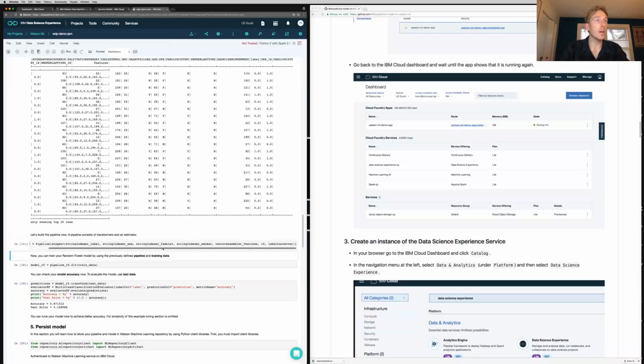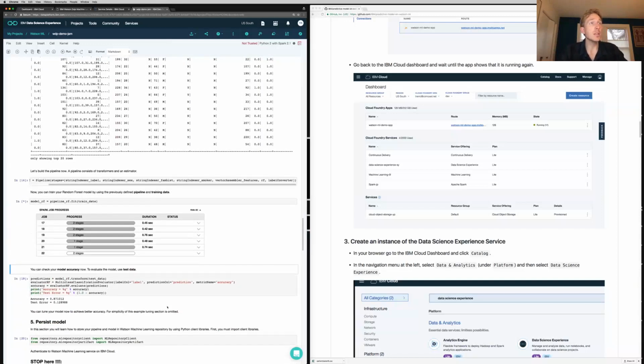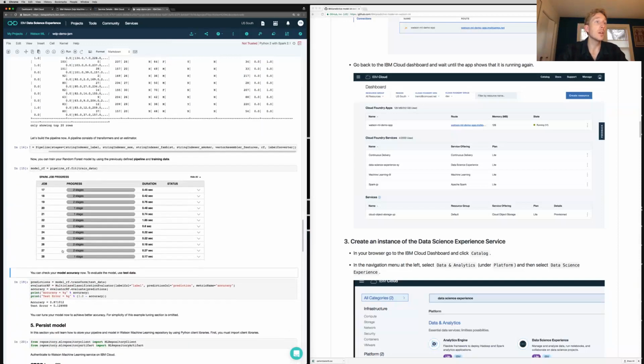All right, so I build my pipeline, and in order to train my model, all I have to do is call fit on my pipeline and pass it my training data. When I call pipeline.fit with my training data, it returns a model. What's happening here is it's going through multiple iterations and finding the best fit of a line through my training data to make predictions.